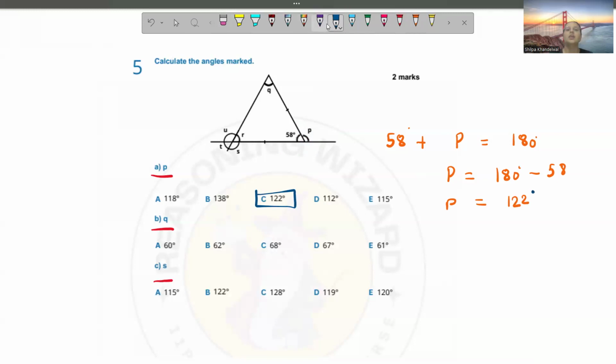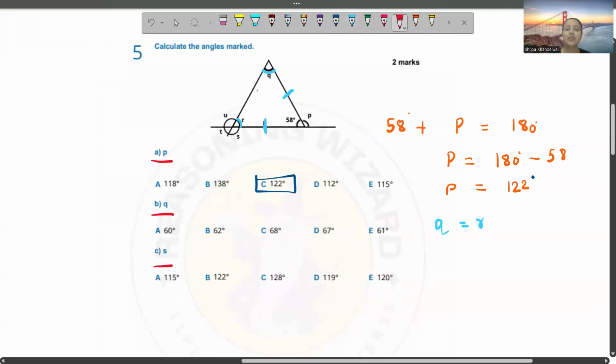Correct? Okay. They already gave you the sign in the picture. Maybe some students don't notice these things, but it tells you very important information about the triangle. The triangle has these two sides equal. That is why they gave you this symbol. Two sides equal means their opposite angles are equal, which means the angle in front of this side, which is Q, and the angle in front of this side, which is R, are equal, which means angle Q is equal to angle R.